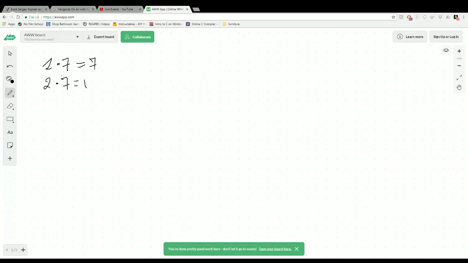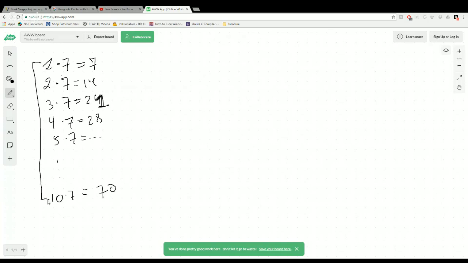And I keep going up. 2 times 7. 3 times 7, 21, of course. 4 times 7, 28. 5 times 7, etc. And I'm interested in the first 10, so I know that the last one will be 10 times 7, which is 70. I know there's nothing in between. How do I know that? Because look at these integers. They're going from 1 to 10. There are no more natural numbers in between those. These are my smallest natural numbers, so that if they are the smallest, these multiples of 7 are the smallest.